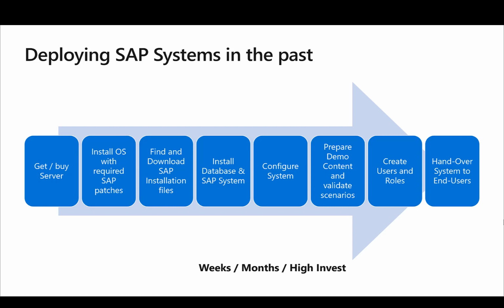Now, in corporations, it was and still is similar. You first need to buy hardware, which can take weeks. Then you need to install the operating system, install required patches, which means you need to go through all the notes that SAP is providing to make sure that the kernel is patched correctly and that other parameters are set correctly. Then you need to find and download the SAP installation files. You need to install the database, install the SAP system, configure the system, prepare the demo content, validate the scenarios, create users and roles, and then finally hand over the systems to the end users so they can actually start playing or using the system.